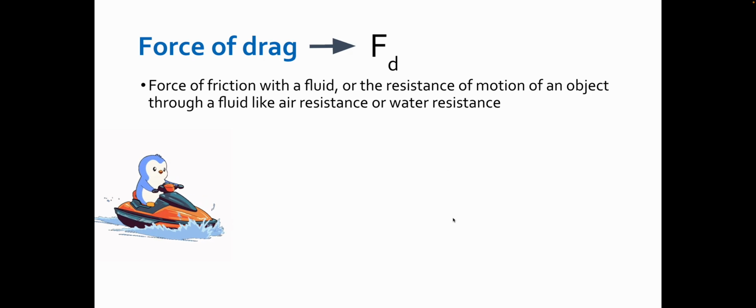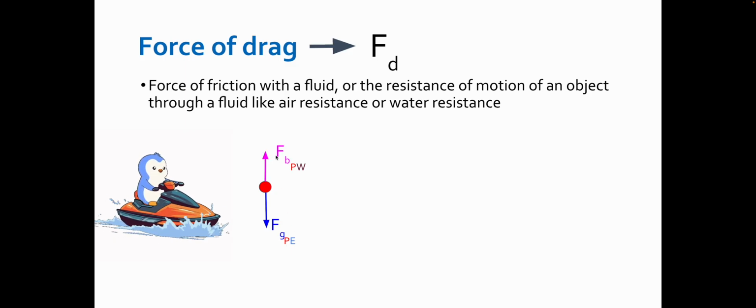Okay? All right. So let's draw a force diagram of the same penguin that was sliding on the ice. Now he's jet skiing. He's a very active penguin. So we're going to represent the penguin and the jet ski together with the dot. They're going to be our whole system. So then this is force of gravity on the penguin by the earth, force of buoyancy on the penguin by the water, force of drag on the penguin by the water. All right. So again, this is an unbalanced force situation. The buoyant force and the gravity might be equal to each other, but there's this unbalanced drag force here.